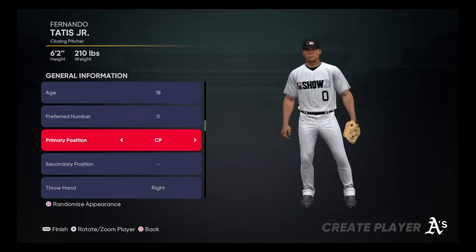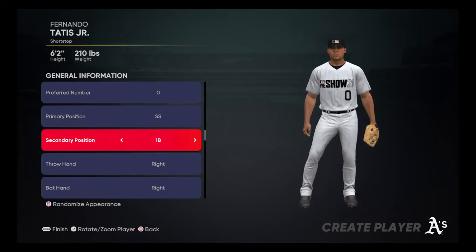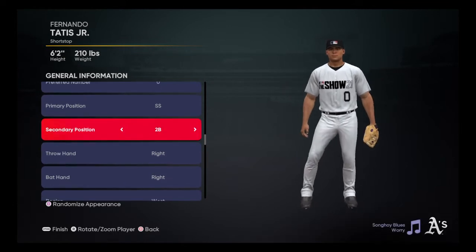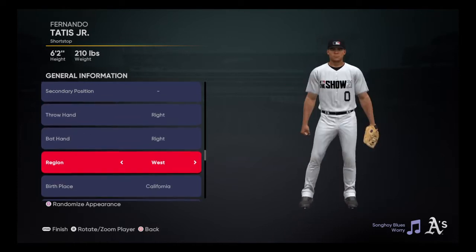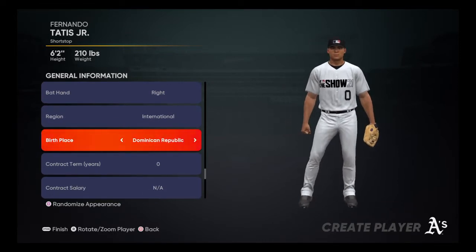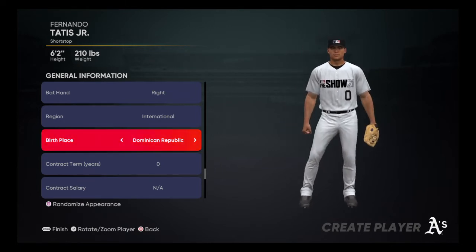his number. But I know he's a shortstop. I'm not that dumb. I know his secondary position is second base. But I'm just not gonna do that right now. Yes. This is International, Dominican Republic. Good. And now I gotta look up his number.